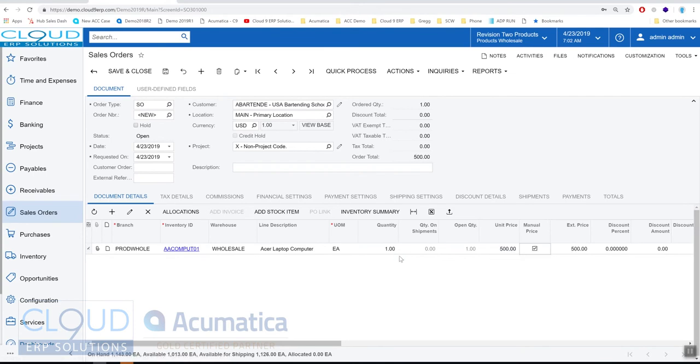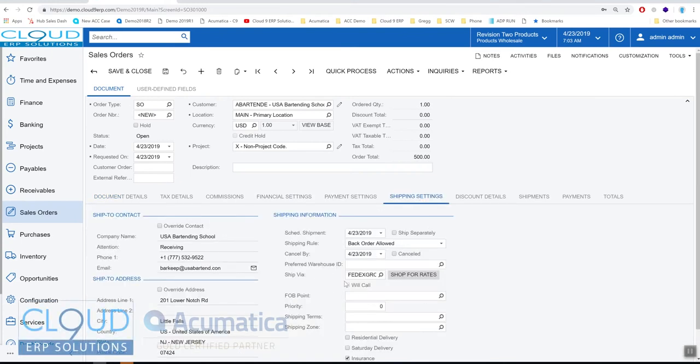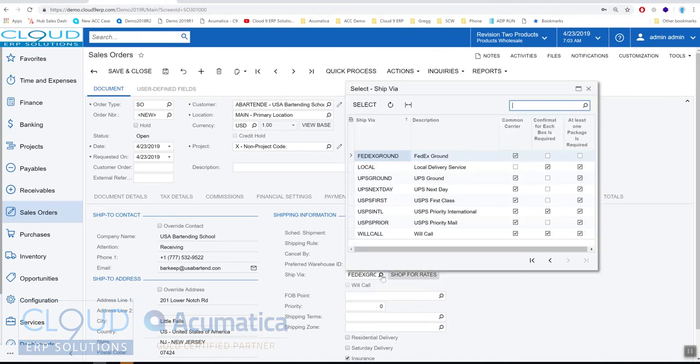The first thing that occurs is our delivery method. If we go to ship settings, right now our ship via is FedEx Ground. If you do a lookup, under FedEx Ground, notice this common carrier. This indicates that for anything I ship, Acumatica will look at the delivery address for that shipment in order to determine the tax calculated.